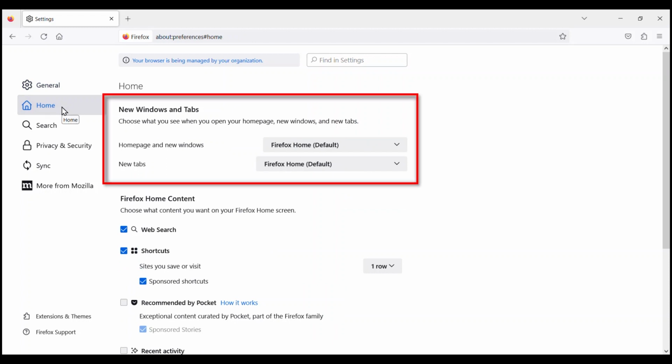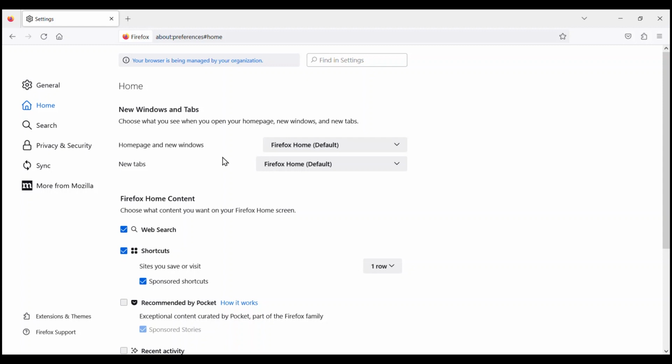And here, under New Windows and Tabs, I can choose what I want to see as my start page when I open a new window, or my home page. So it looks like Firefox is treating home pages and startup pages as the same as far as the options go.